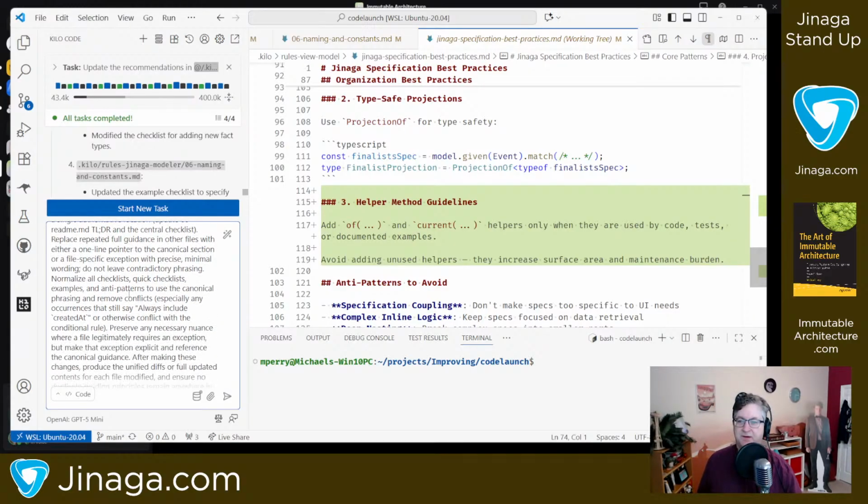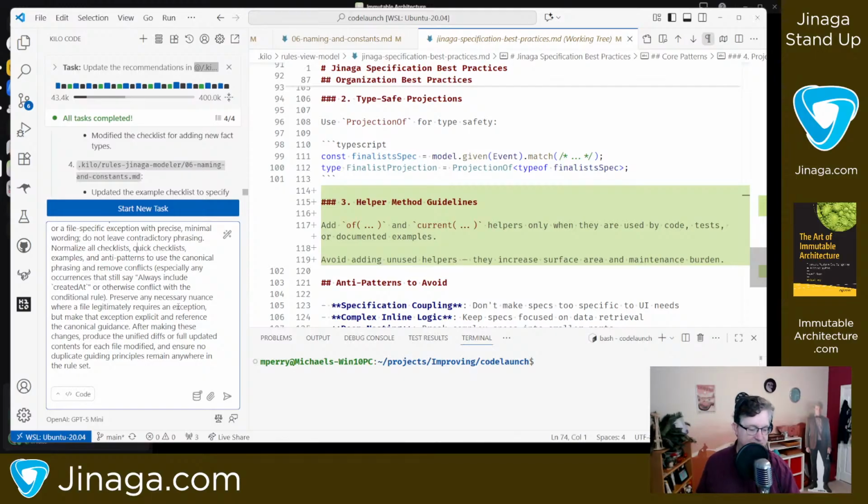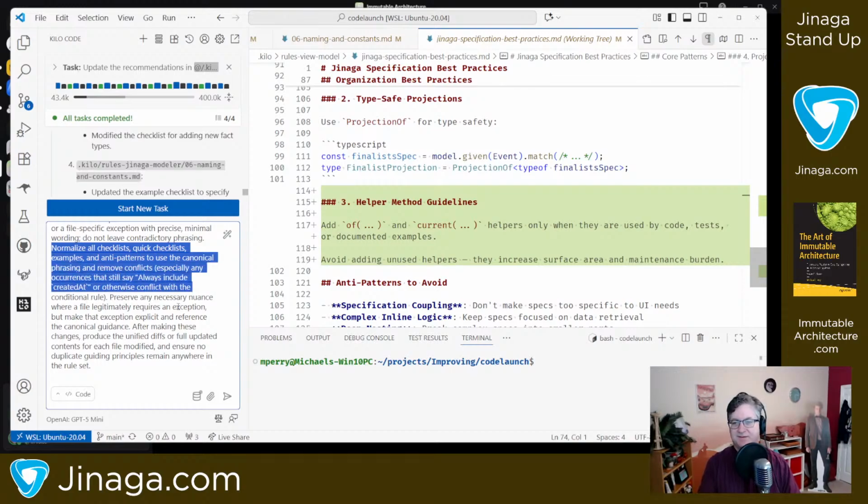Okay. Replace repeated full guidance in other files with either a one-line pointer to the canonical section or a file-specific exception with precise minimal wording. I'm interested to see what it comes up with there, but I might end up just deleting those other files. Do not leave contradictory phrasing. Normalize all checklists. Okay, here it's starting to get a bit much. Normalize all checklists, quick checks, examples, and anti-patterns to use the canonical phrasing and remove conflicts, especially in occurrences that say, it's really focused on that one.